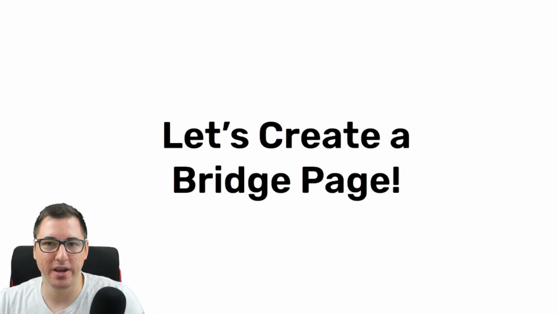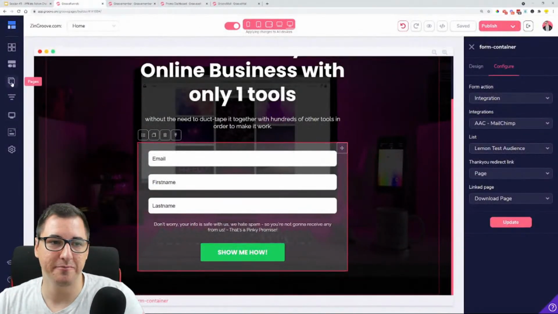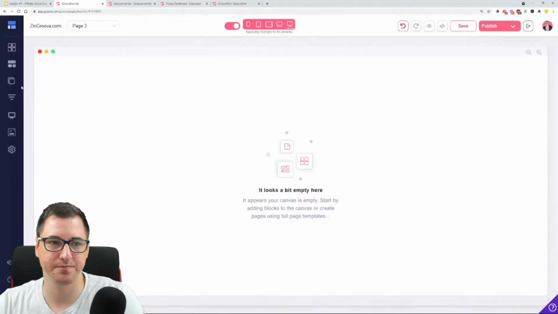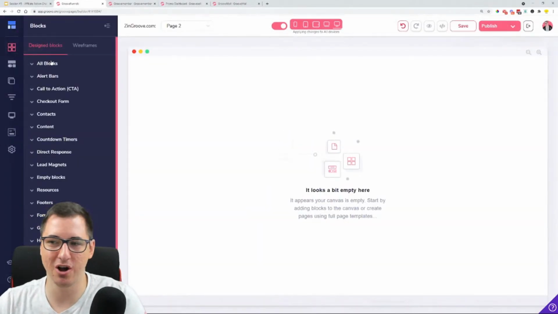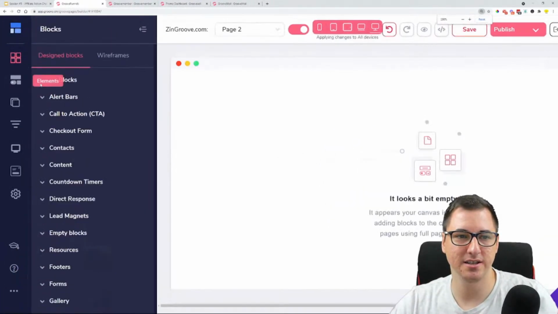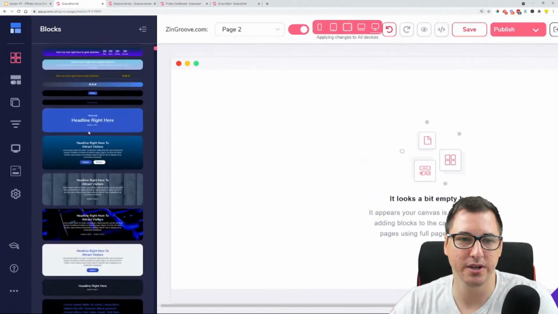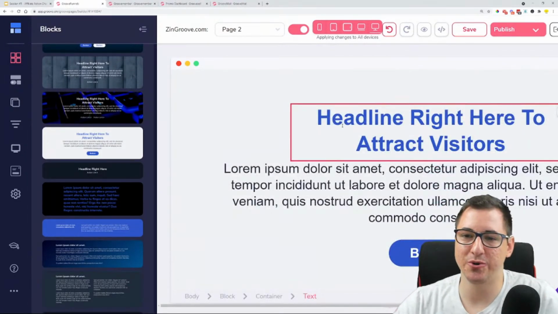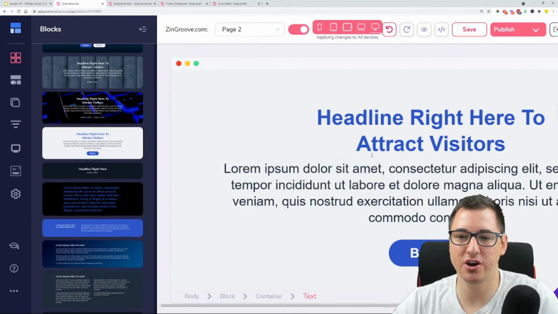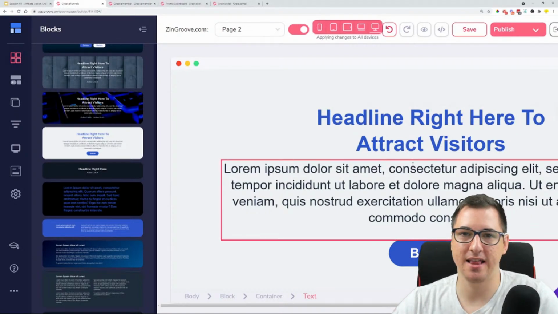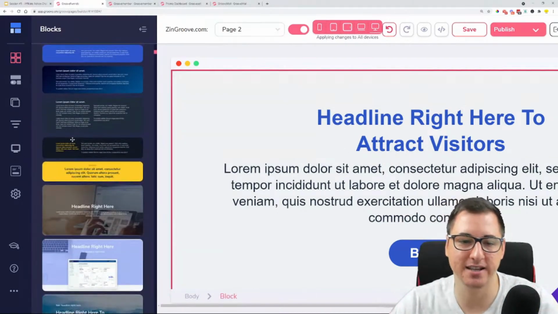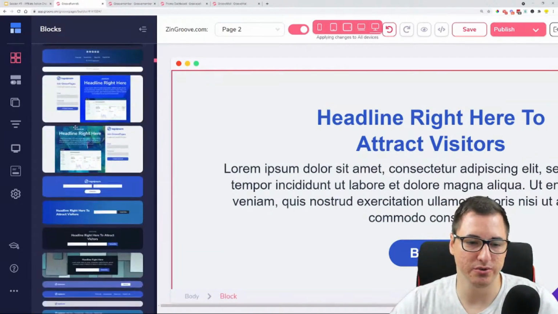So for a bridge page, the design is pretty simple. Let's just create a page, and I'm going to show you how it could look. I'm going to start from scratch, not from scratch, but with a block. So let's just dive into these block sections, and let's just see what we could use. It can really be just this one as well. It doesn't have to be complex. So you put in a headline, you can put in a video here between the headline and this text, and then you can just write a little bit of text in here. Let's just see what else we could use.